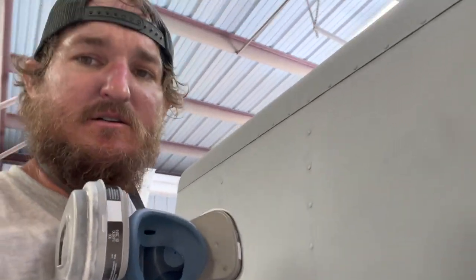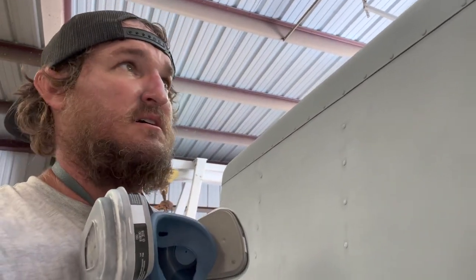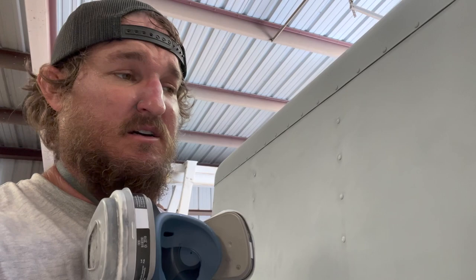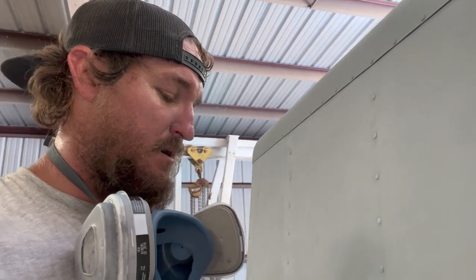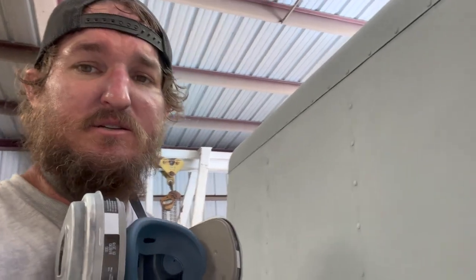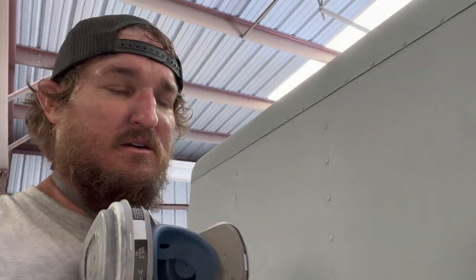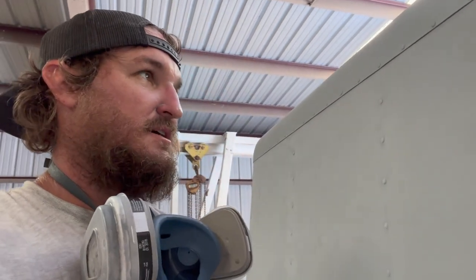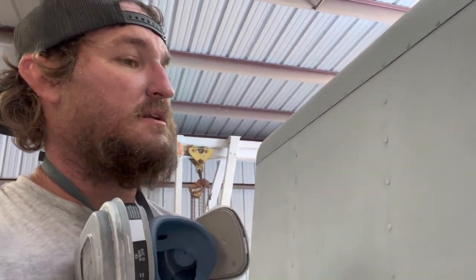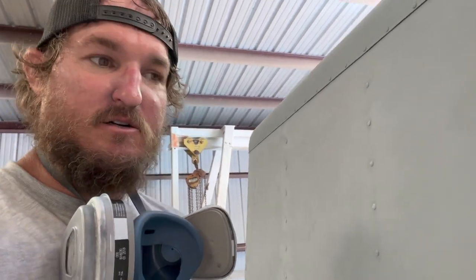Now I know why guys charge 10 grand plus or whatever for their paint jobs, because I don't even know how many hours I got into this now. I'd have to sit back and count it all up. But the time it goes into prep work, painting, I mean, it took me maybe an hour or so to prime this thing. Did not take long. But all the prep work leading up to it, that's a lot of time. So the amount of time in prep is a lot, and I can understand why guys charge a lot now.